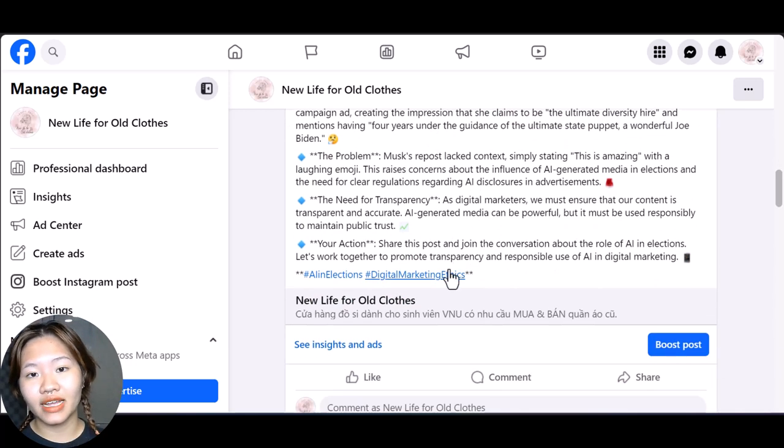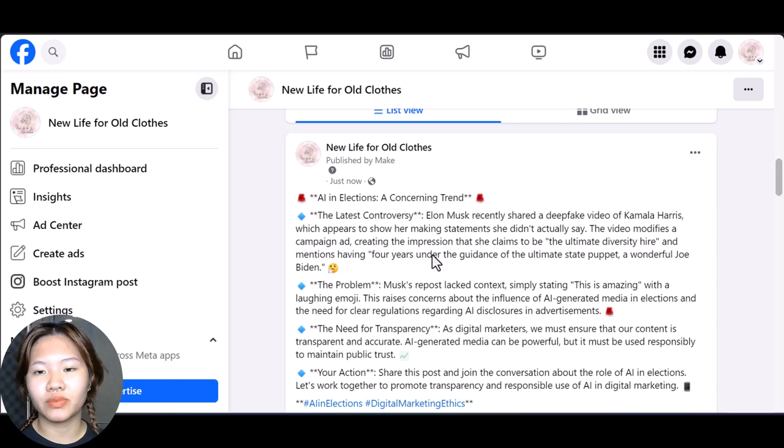And lastly, don't forget to add the article links in your spreadsheet to trigger the automation. And I hope this guide has shown you the ease and efficiency of using Make.com for your social media management.